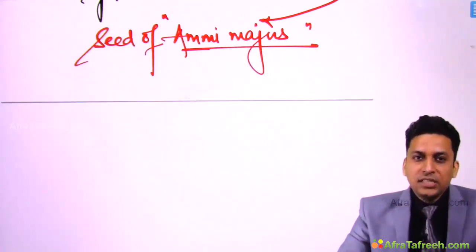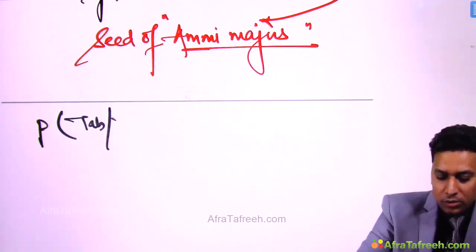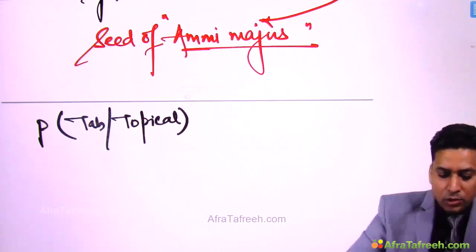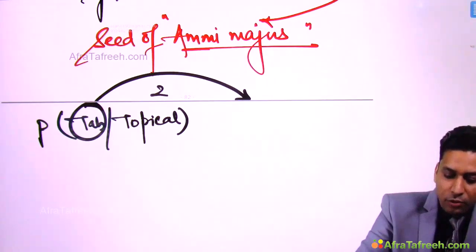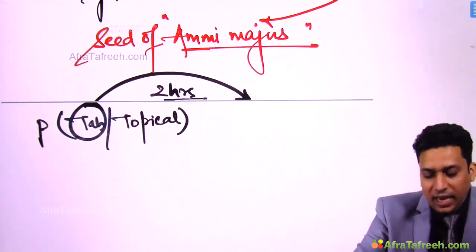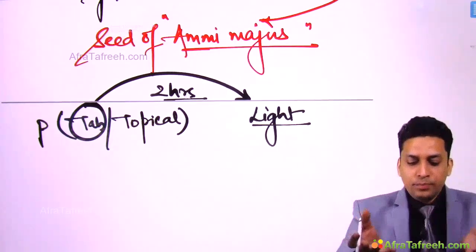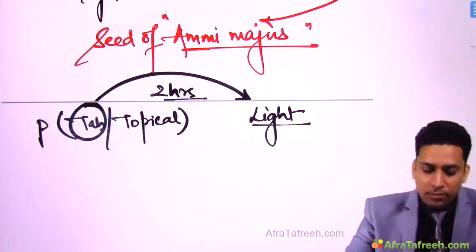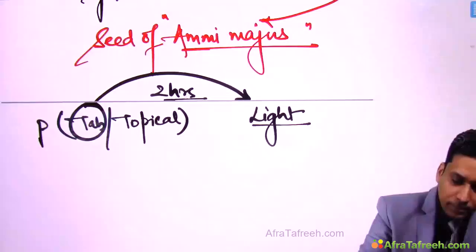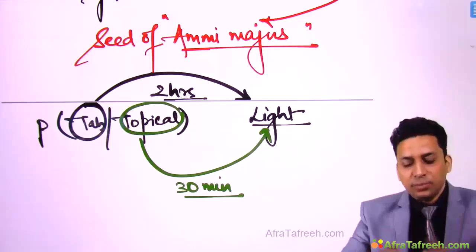Now, how is this phototherapy given? Psoralen tablet or topical solution is available. So what you can do, you can give a tablet of Psoralen to the patient, then ask the patient to wait for 2 hours and then expose to light. Now this light depends: if you don't have a UVA chamber, you can show sunlight, and if you have a UVA chamber, you can ask the patient to stand in the UVA chamber. If you are giving topically, then you have to wait for 30 minutes. So apply topical Psoralen, wait for 30 minutes and then expose to light.